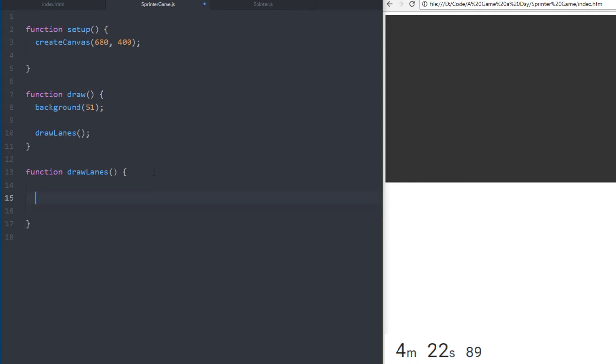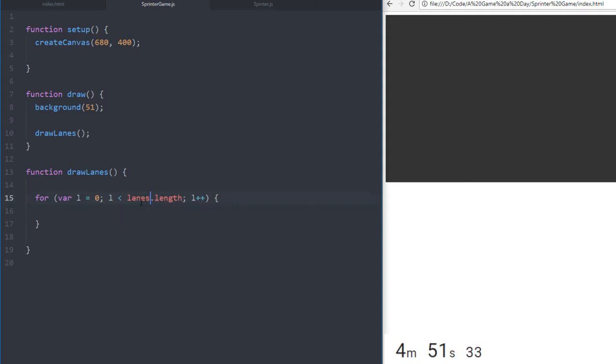Now what we'll do is say, we need a lane count. So if we do for var L equals 0, L is less than lanes.length, L plus plus. Or sprinters.length. No, lanes.